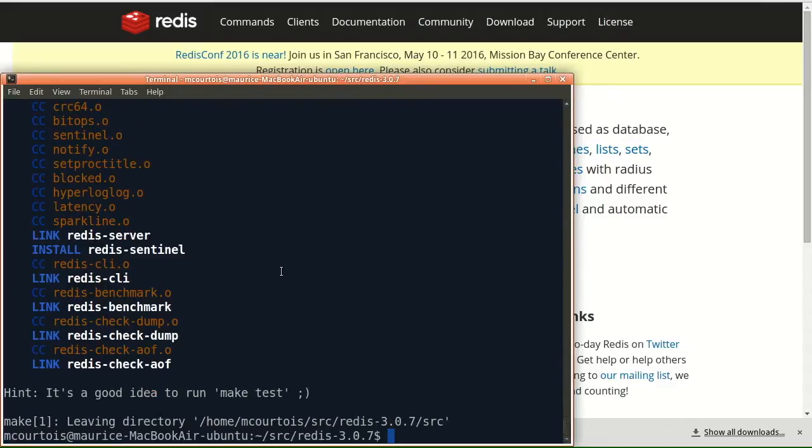So now that we compiled Redis, as you can see, it is recommended to do make test. So let's just do that. Type make test, then press enter.